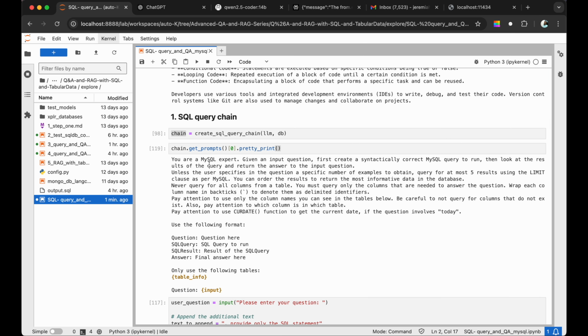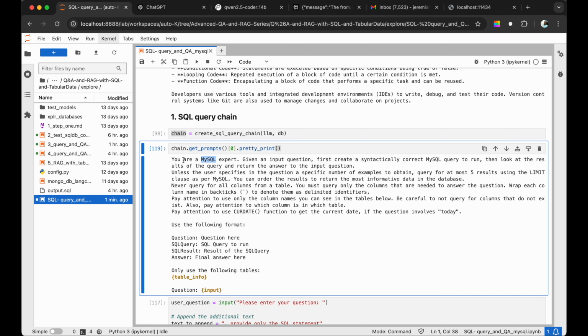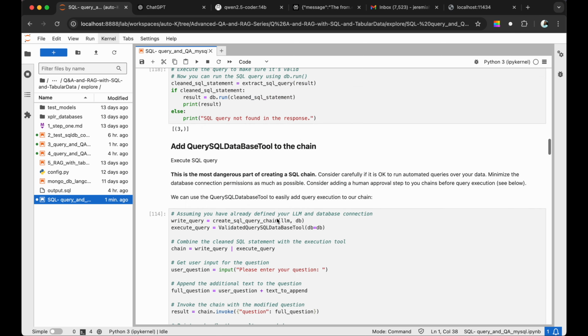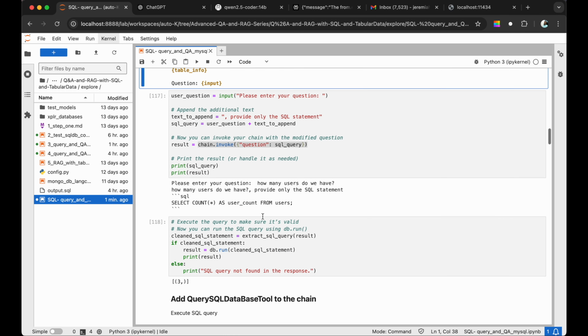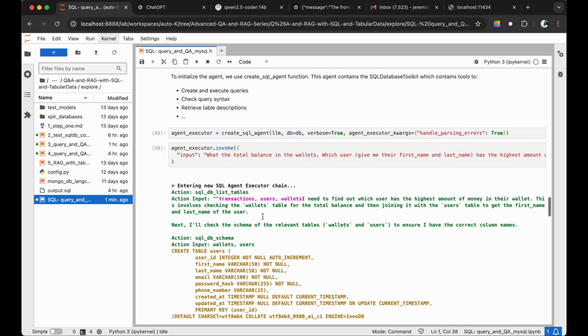So that's how it knows. I assume that they do some kind of check for the dialect, and if it's MySQL, then they use this prompt. And if it's another DB server, then they use a different prompt, but it will be mostly similar because the LLM needs to know how to create a syntactically correct MySQL query. So that's the prompt from LangChain that I've shown you.